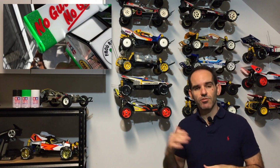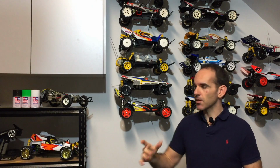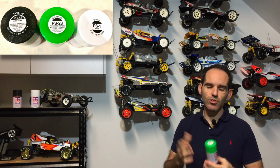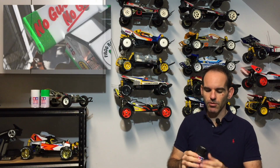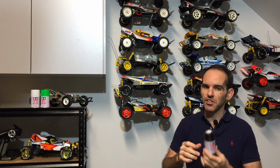So with that in mind, I have whipped down to my local hobby shop and selected a few colours based on the popularity of what people wanted to see the car painted. I'm going to stick with the top section white. The lower section that's normally pink, I'm going to paint in Tamiya PS28, which is this bright fluorescent green colour, so that should look good. Keeping with the theme, it's a frog, most frogs are green, so I do like that colour. And just to make it a little bit special, I've also got some of this PS53 lame flake, and that should give it a really nice metallic pop, especially on that fluorescent green.